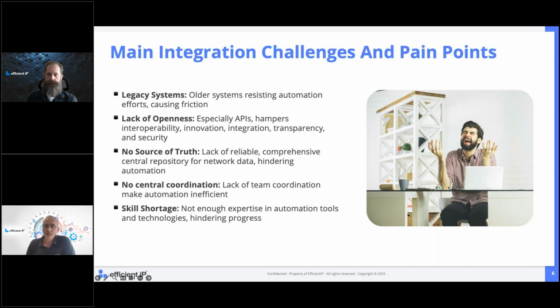And it is something which is also reflected in terms of coordination among the teams, the security teams and the network teams, that very often still operate in silos. And it is, of course, a challenge with the objective to deliver end-to-end automation. And finally, the last point, which is still a very structuring point, is the shortage of skills related to tools or technologies used within the IT environment.